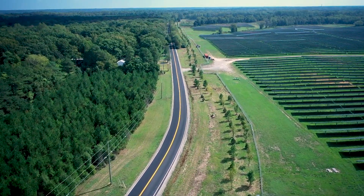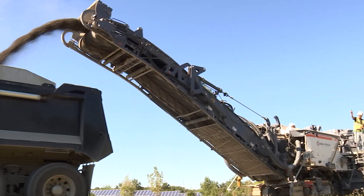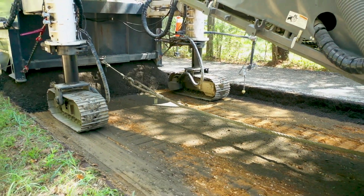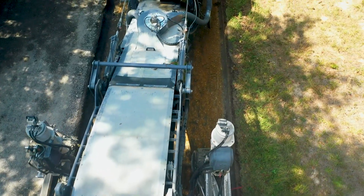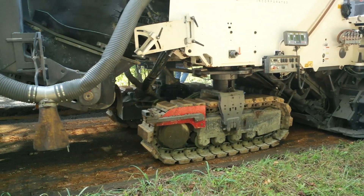This is the first time we're doing a project like this in the county. With this process, we're doing what we call full-depth reclamation, where we're actually going deeper than just the asphalt surface. We're going into the rock and into the dirt underneath the road, and we're fully rebuilding the road from the ground up. The county has never done anything like this before, and there are very few municipalities in the metro area or the state that actually do this process. It's a new way, a new process of pavement.